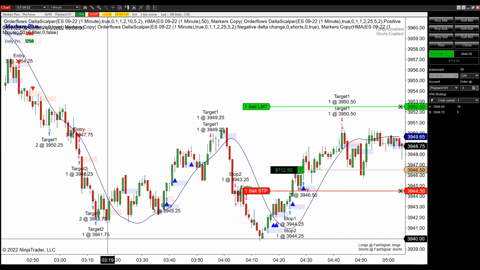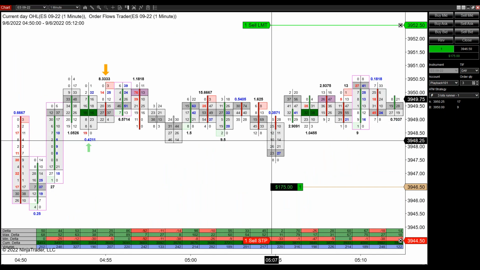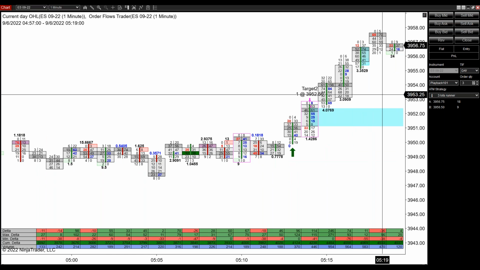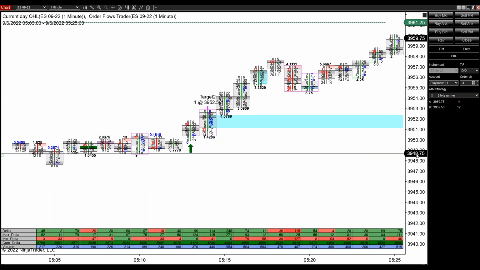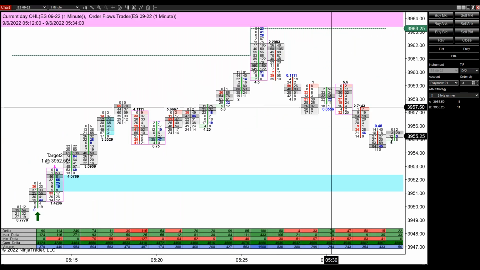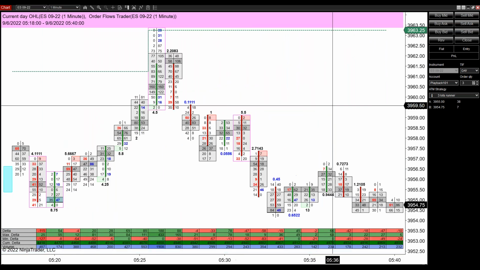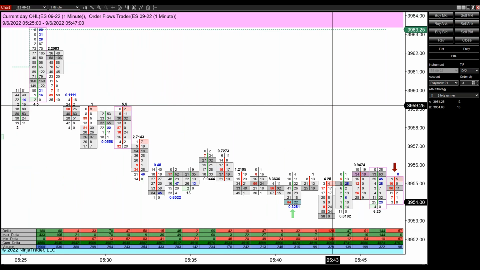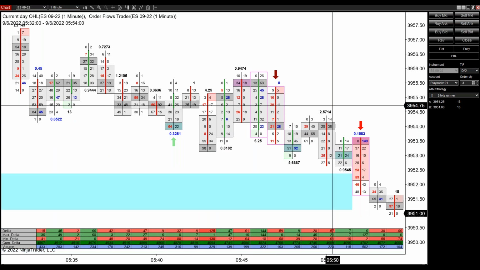I'm sort of running this a bit fast, but I want you to see what you can do. So I'm in this position. Finally, it went up there, went for the take profit. But again, this is with Delta Scalper. There's a lot of other indicators that I have that run with markers. And the setup is pretty simple.